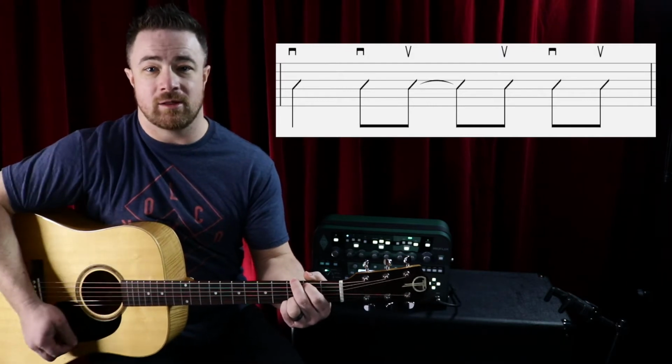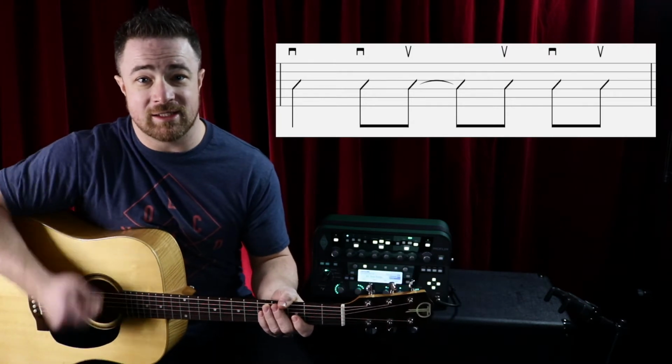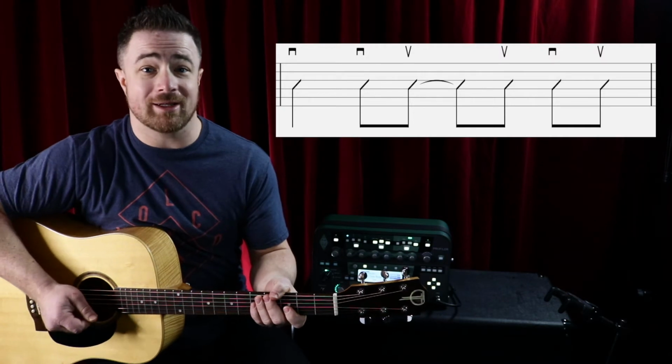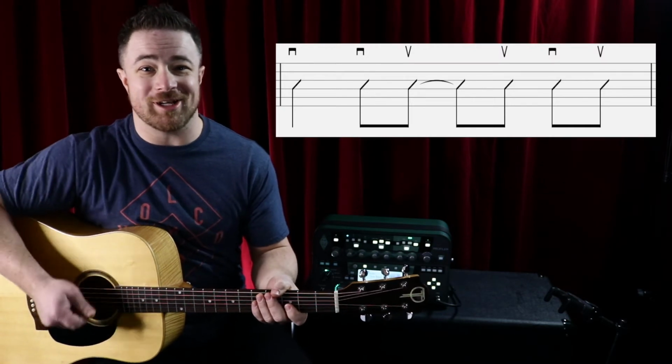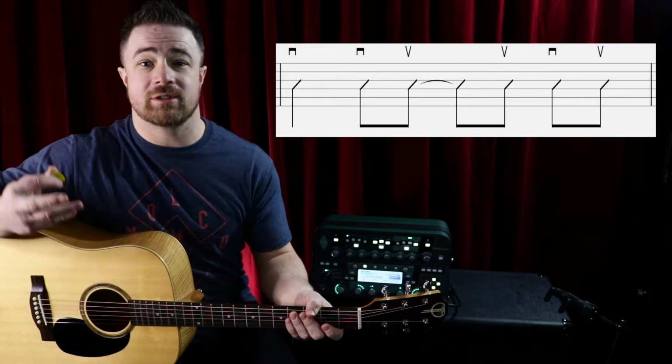1, 2, and 4, and your hand needs to still move down on 3 so that we can keep the timing correct, but you're just not gonna hit the strings there. So that's it. And that is how we tie this note together.